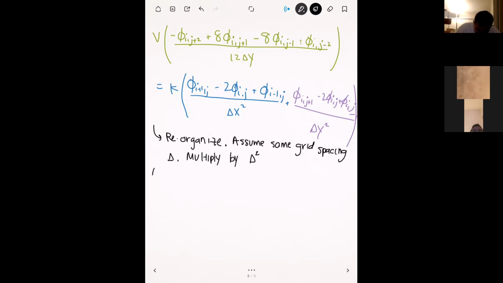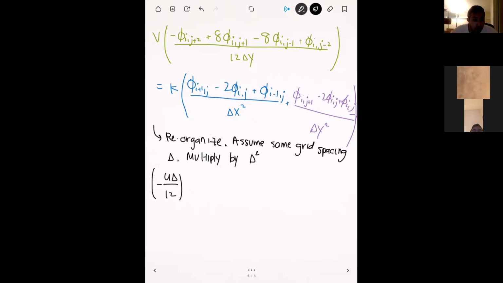Okay, and so we multiply everything by delta squared, and we reorganize everything, and we end up with the following. And so we have a lot more terms here. Usually, remember, we only have coefficients for my i,j, left i,j, right i,j, and then up i,j, down i,j. But now we have left 2, right 2, up 2, down 2, and so it's a lot, and so it's kind of crowded now.